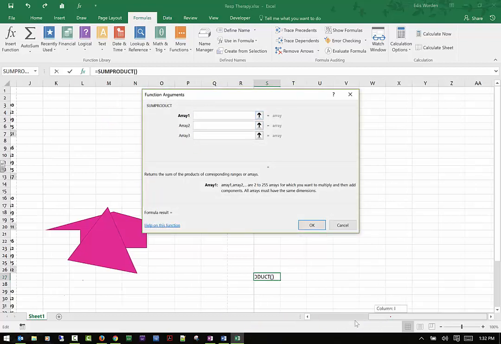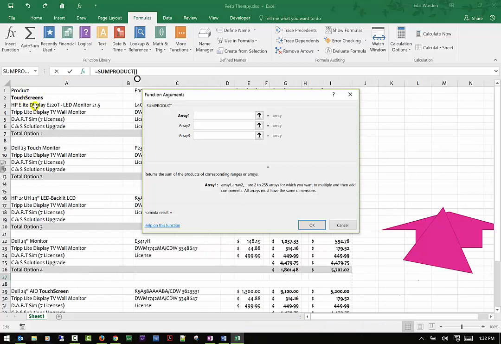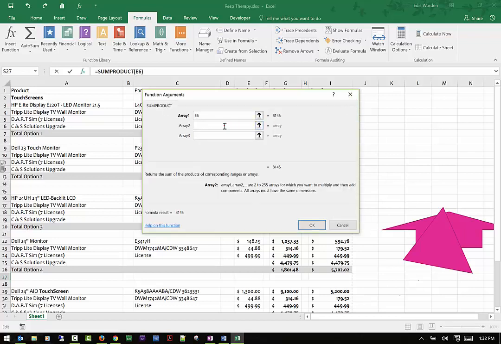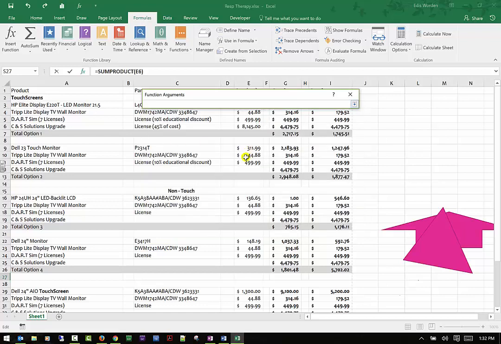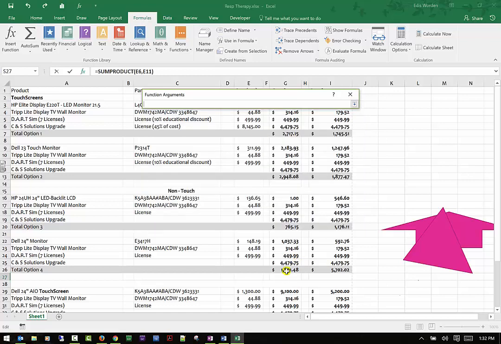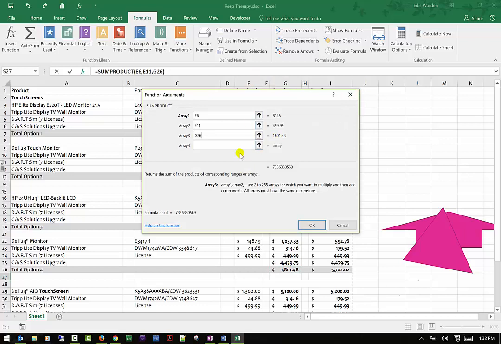So I can either choose to put the information in here manually, or I can click on this box and grab one of my cells and say, I want that one there, I want this one here, and I want this one here. And so I could put in as many as I want.